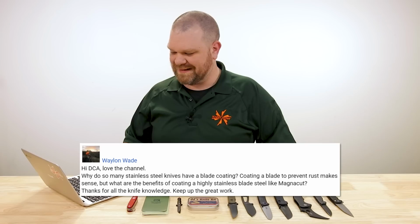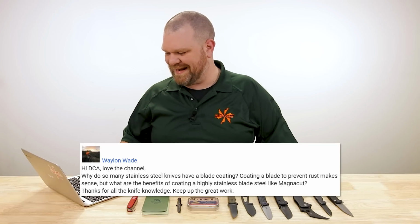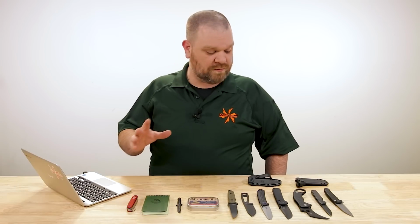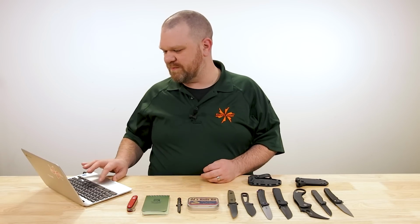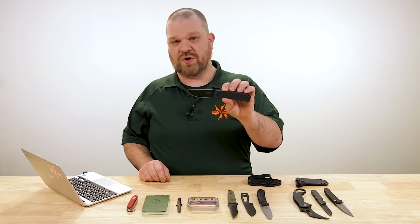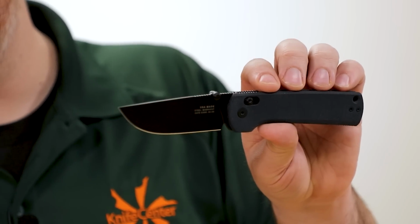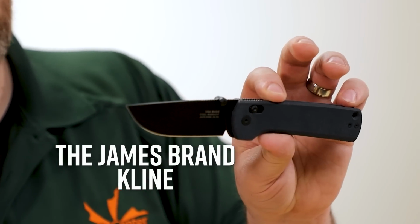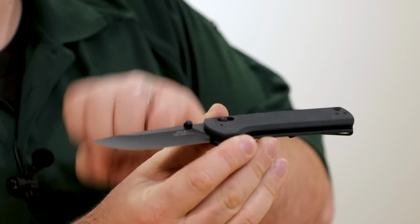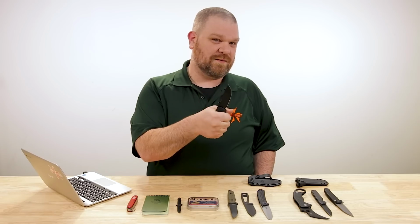Next question comes from NS20 Gun Talk. I am a law enforcement officer, and I've been in the market for a belt-mounted defensive fixed blade. Unfortunately, none of the sheaths that I've been looking at have active locking retention in case someone grabs them. What are some small 2 to 4 inch bladed fixed blades with locking sheaths? Got a couple here for you that could fit the bill. Actually, several K-Bar adjacent products showing up today.